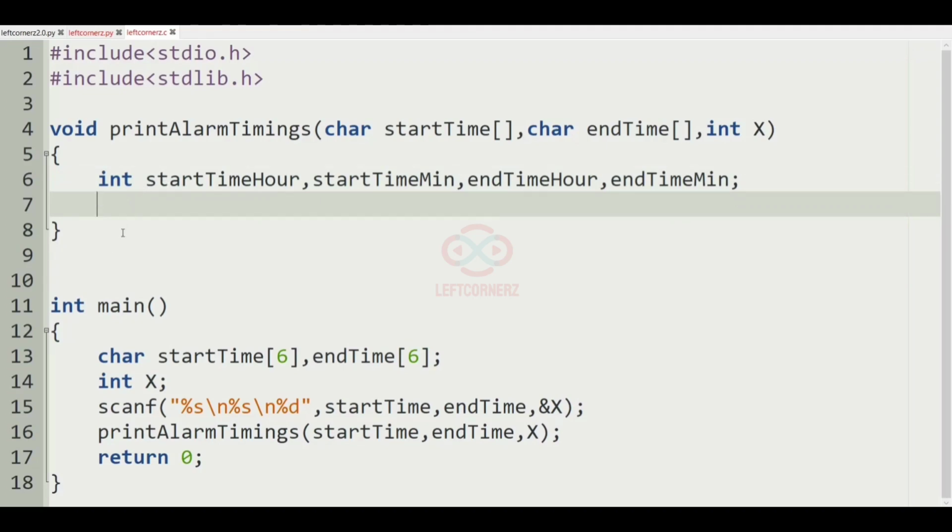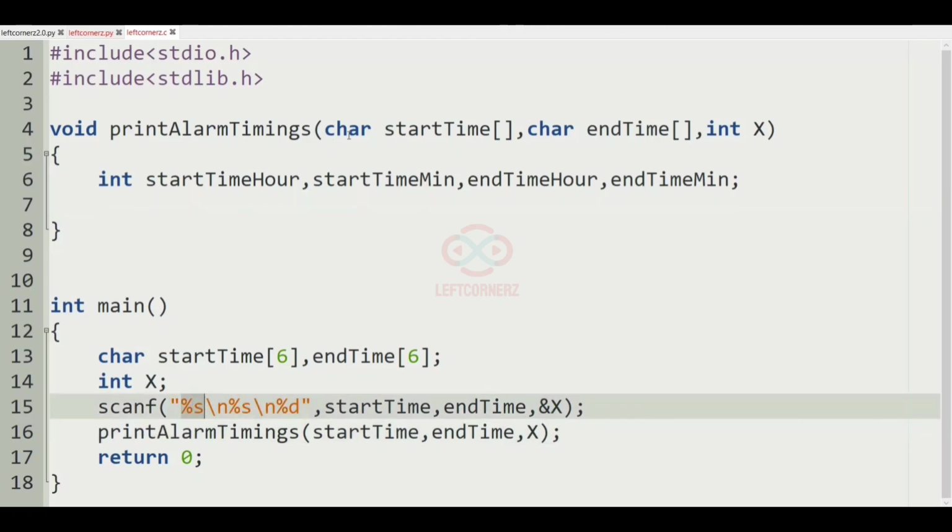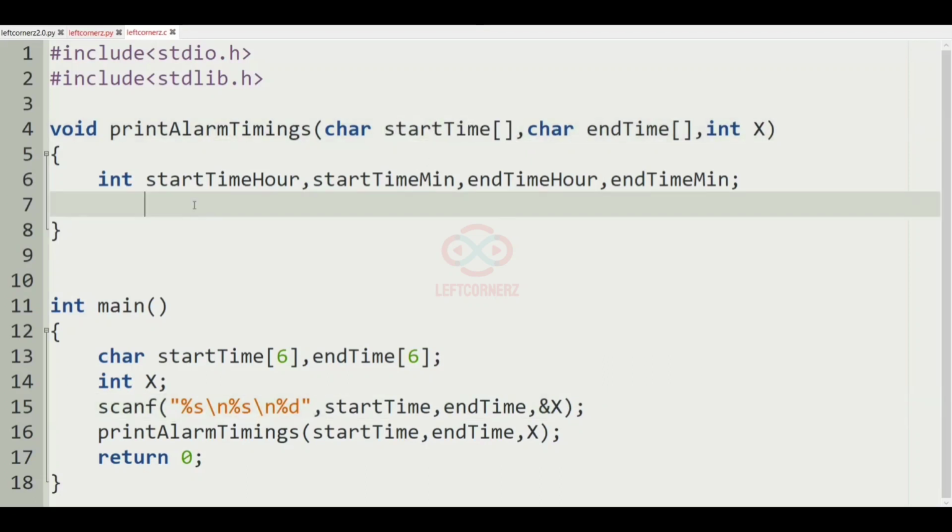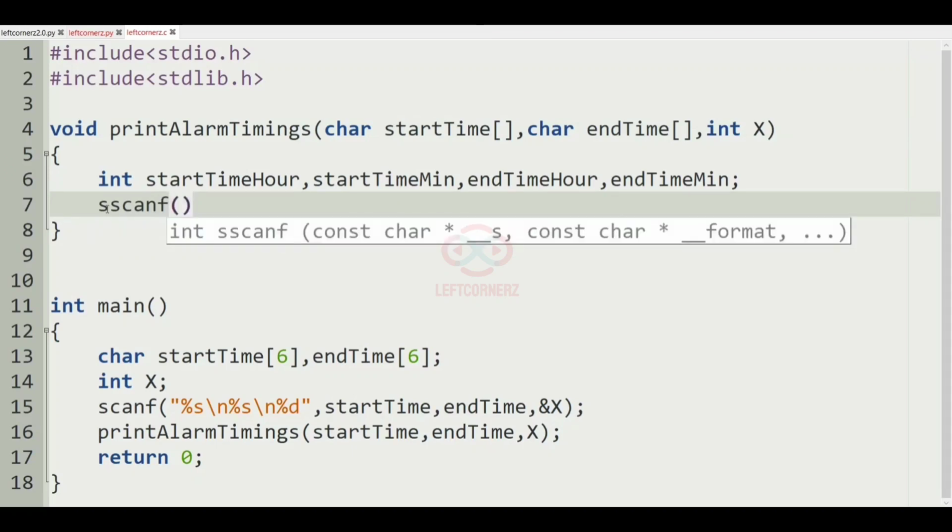After declaring, we have to get the input. So we'll use scanf of start time, comma.